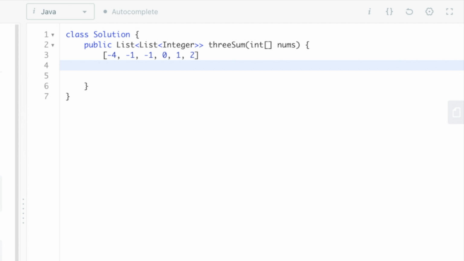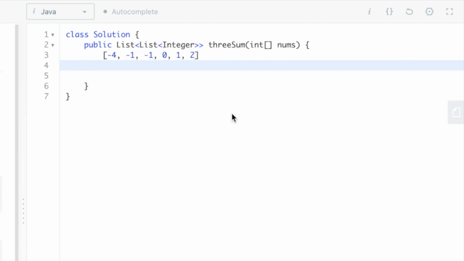Next, we move our main focus pointer up to -1, and then we're going to check the rest of the array. So we'll check -1 against -1 and 2, and we found, great, that equals 0. We'll add that to some kind of results list, and then we'll manipulate our pointers so that we move past that second -1 integer. And so then we'll want to check 0 against 2, and so on until we've found all of the triplets concerning -1. We'll continue manipulating our pointers until we get to a point that we can't check any more triplets. In this case, it would be nums.length - 2.